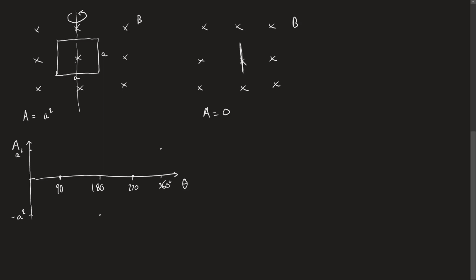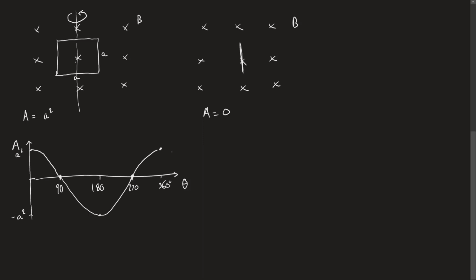Now, for those of you who are pretty hot on the maths, you will have already noticed this is just a cosine graph, right? So I can change to 0 down here. It's obviously not going to go linearly, because if I make a small change at the beginning, it's not going to result in a massive change in area, but at the end, a tiny change in the angle takes it from being some value to being exactly 0, so the gradient of the change actually does change. I'm then going to go down to 180, I go back up to 270, and I go back up to this.